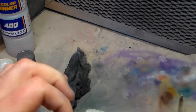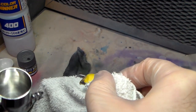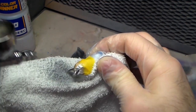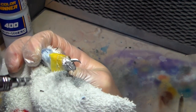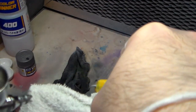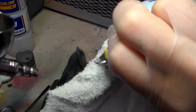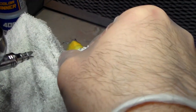Hopefully it's going to work fine. Maybe push this down more, I think. It might be better. That would be good. It's going to have more of a luster than the Tamiya Silver. Go to the other side. Cool.